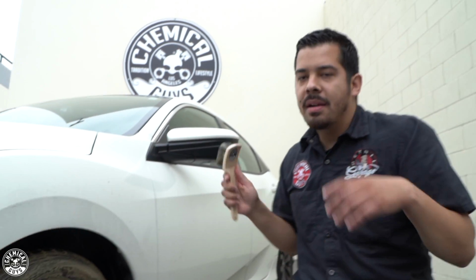All right. So now that I'm done scrubbing the tire, it's time for the moment of truth. We're gonna go ahead and rinse off the tire to knock off any excess of the cleaner, the grime, the brake dust that's loosely on there, so that we can rinse it off and then dry it and see our results.